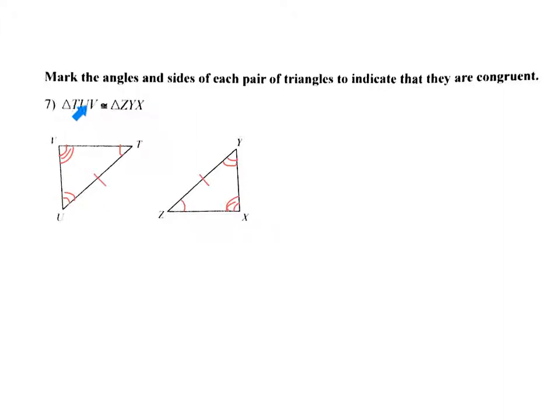All right, next, U to V. I'm going to put 2 hash marks. So U to V goes with Y to X, so 2 hash marks. Then the last one is going to be T to V, Z to X. So T to V, 1, 2, 3, Z to X, 1, 2, 3. And that's how you mark them so that they are congruent. So hopefully this has made sense, marking angles and sides, because we're going to have to use this quite a bit over the next 2 lessons as we learn to prove that triangles are congruent.